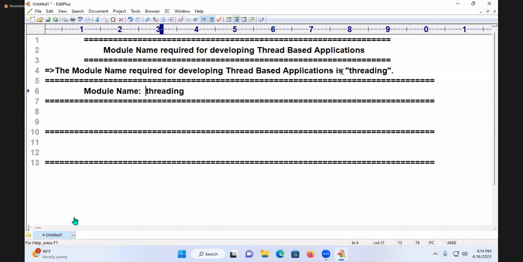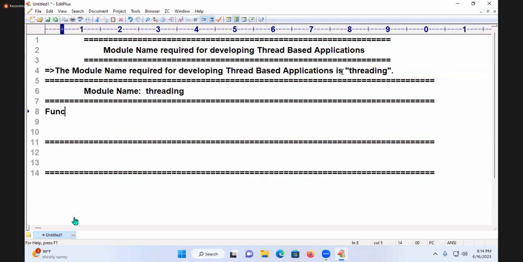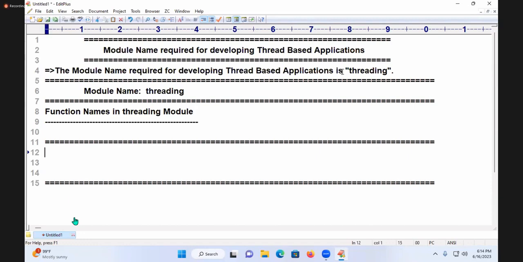Variable names, function names, class names. First, I start with function names in the threading module. Later, I will write the class names.